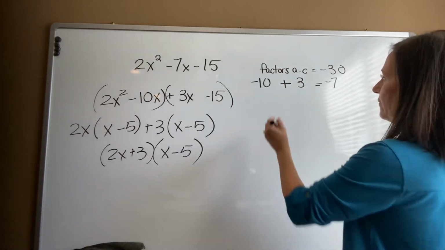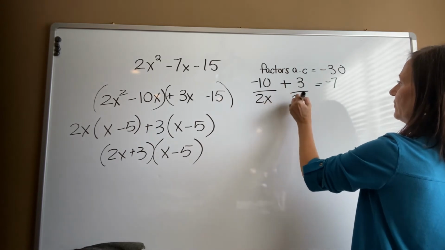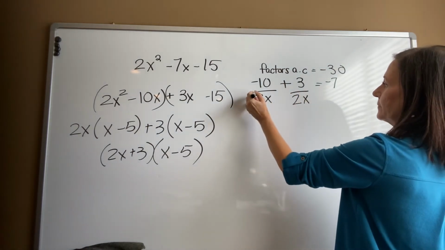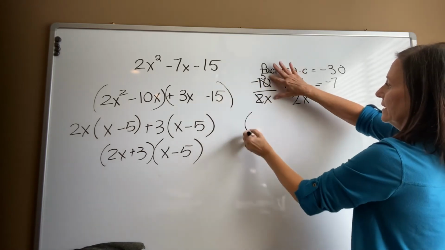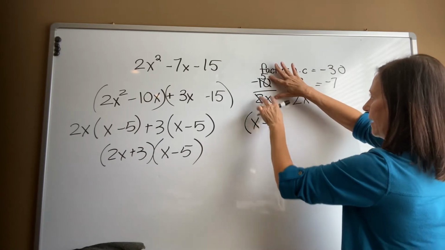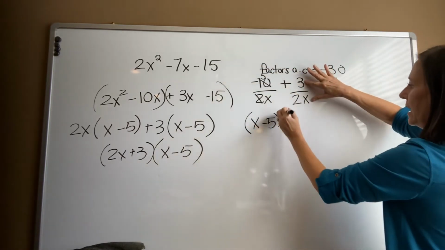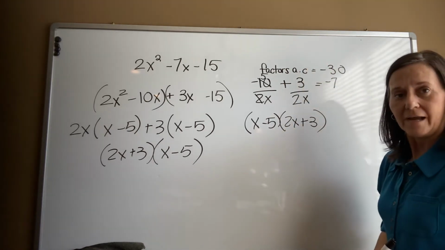Again, I could do the same over here. The lead coefficient 2 and an x, the lead coefficient 2 and an x. I simplify. 2 goes into 2, 1, into 10, 5. This is x minus 5. We're going down, up, times 2x plus 3. All right?